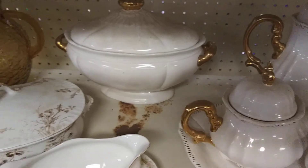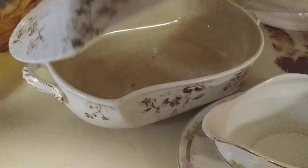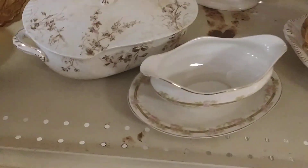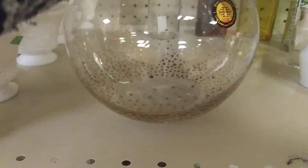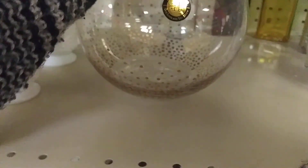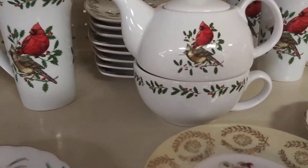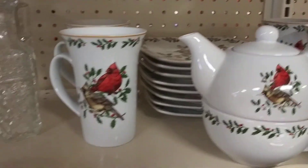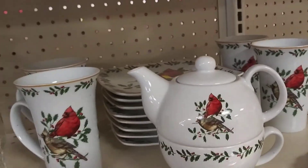Is that the gravy bowl? Soup bowl or whatever. This is nice. I like this pattern on here. Looks like $5.00 for that. I like the way this is shaped and how they got the gold on the bottom of it. How much were they asking — $4.00 for that? That's pretty nice. I like this. Look at the Red Robin on there. It's a whole set. This is a little teapot. You take that off, you got your little cup and then your little... I love those. Those are so nice. Look at that little miniature teapot.